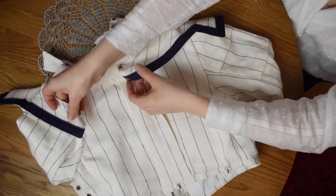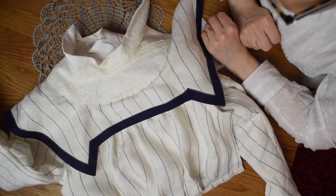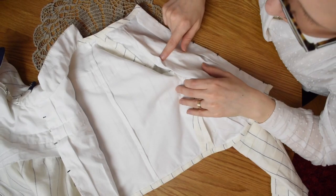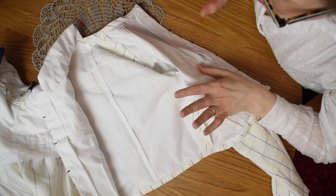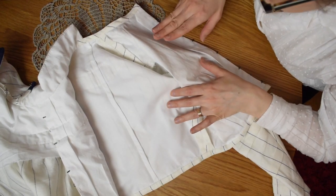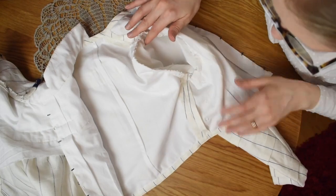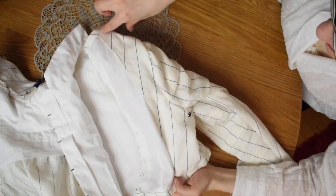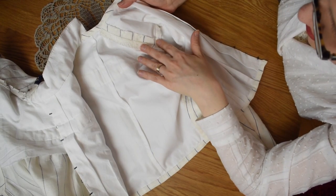and it closes here. I had to learn a new way of constructing these bodices by first fitting the lining, and I actually basted it together and fitted it on my daughter, and then took the basting away in order to flatline the back piece and to add this piece in here, and then I could sew the shoulder seams.